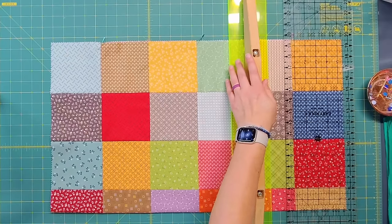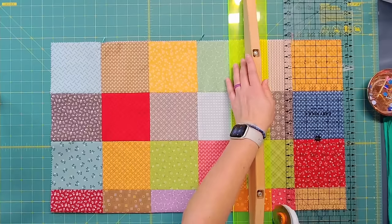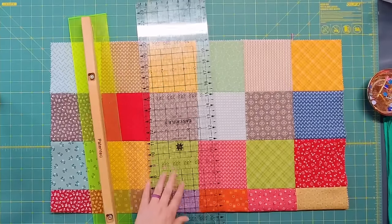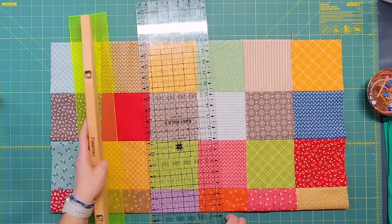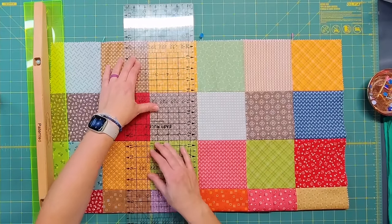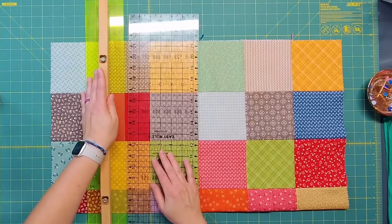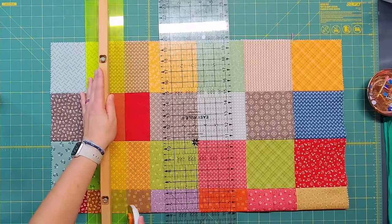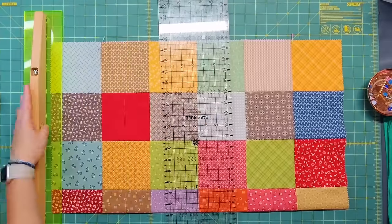I'm going to line up the ruler and cut there — notice that I'm making that cut on the second block in. I'm going to do that on this side as well, at two and a quarter inches. If you want to mix it up, do the cut wherever you want — there really aren't any rules to quilting. Have fun, make all your quilts how you want them. I totally meant to put that cut there if it's in the wrong spot, right? If you cut it wrong it can still work out — I meant to do it.